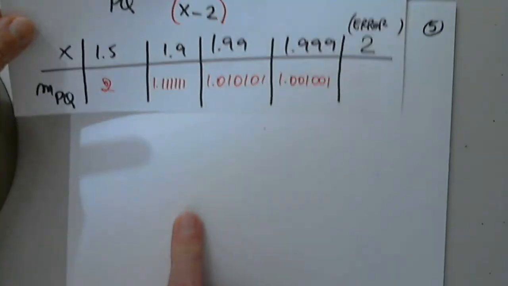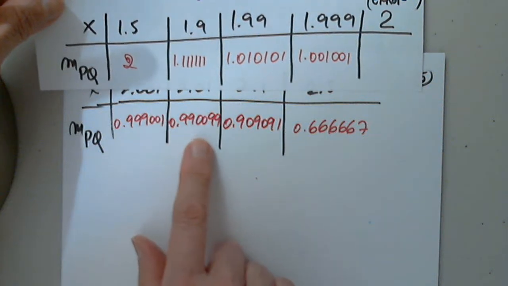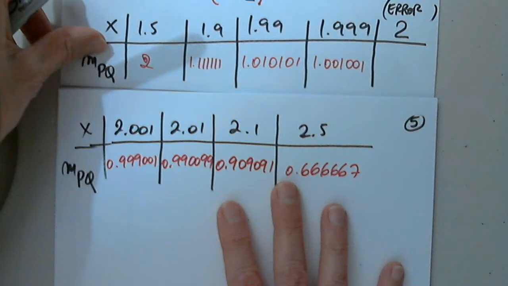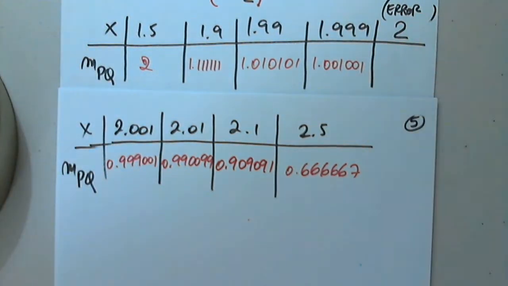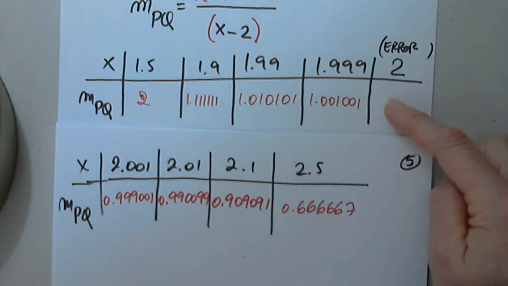All the slopes of all the secant lines, 2, 1, 1, and so on and so forth, 0.9999, and so on. So just looking at these numbers, we have to come up with... maybe I should share my screen first and go back to the problem. Here it is. They're asking us, using the results of part A, guess the value of the slope of the tangent line, and using the slope, find the equation. Okay, fine. So, can anyone guess?